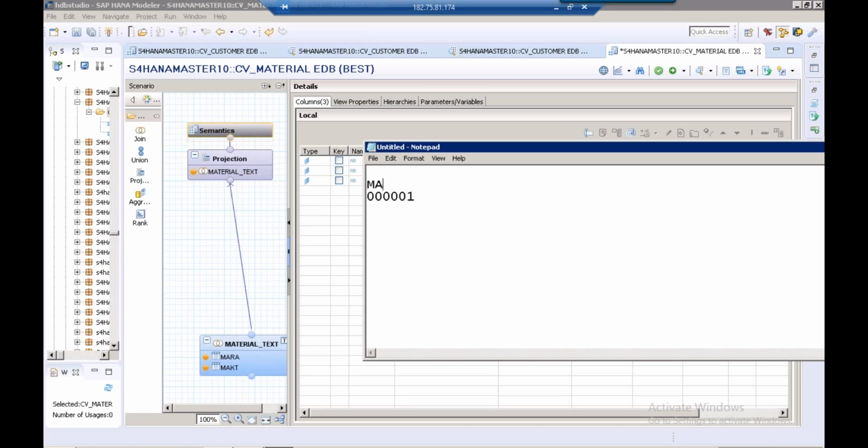Material ID is nothing but MATNR. Now for this 0001, you have another column called material text. What's the technical name for material text? MAKTX. Let's say this is iPhone X.